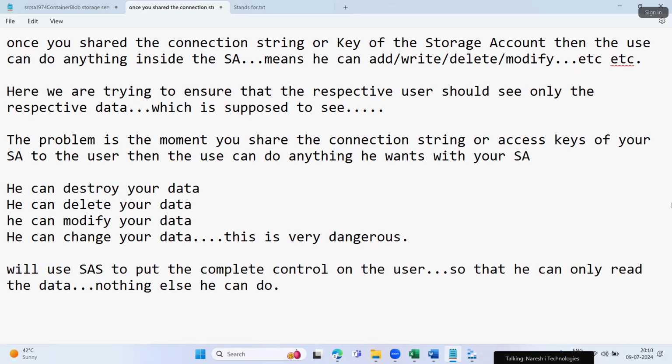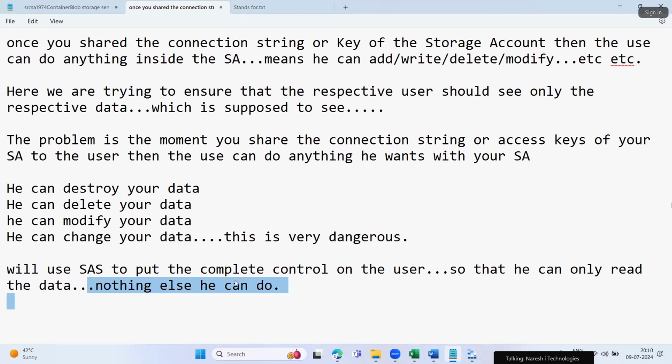Okay, fine. So what is happening here now? I'll say that if he wants to read data, he can only read the data. If I say he can add the data, then only he can add the data. Whatever accesses I'm giving, only that he can do.